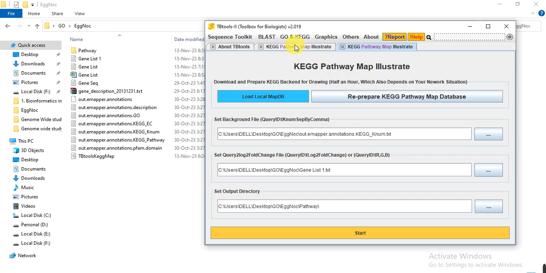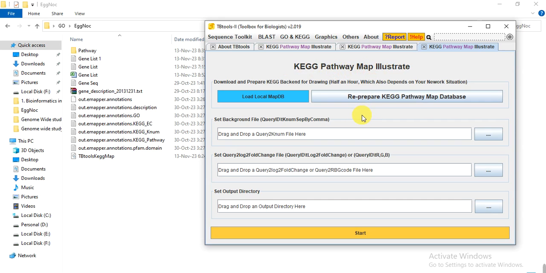When you go to GO and KEGG pathway map illustrator, from here you load the local map database file, so you can click on it, take the file where you have saved it, and then do all the other processes for the KEGG pathway map illustrator.